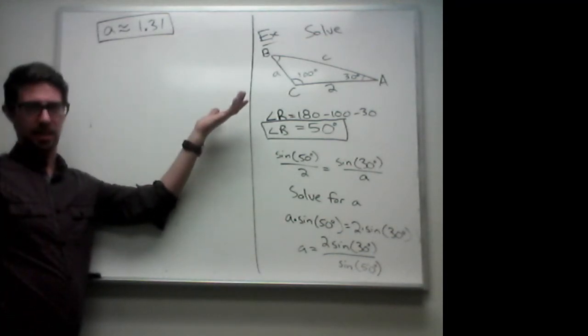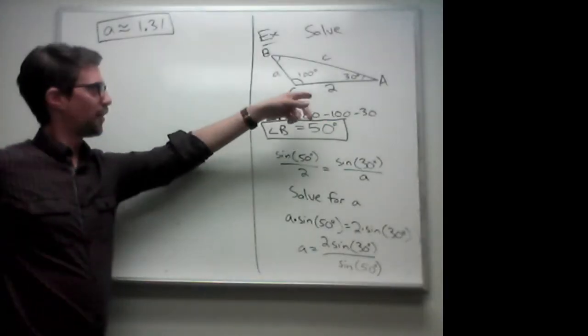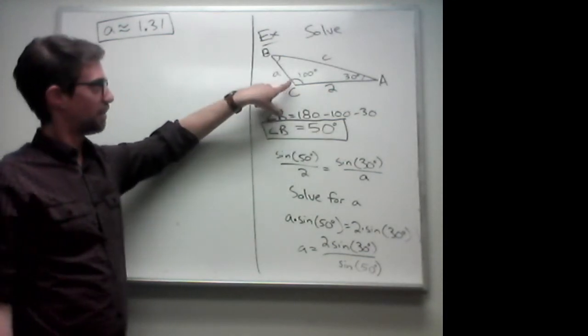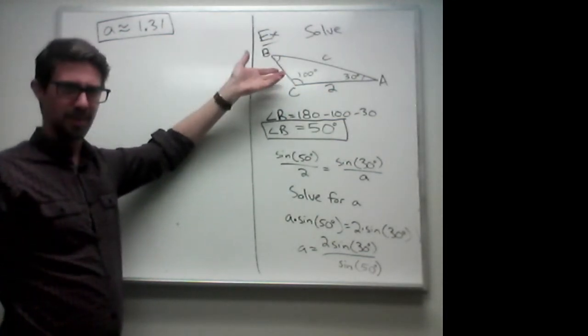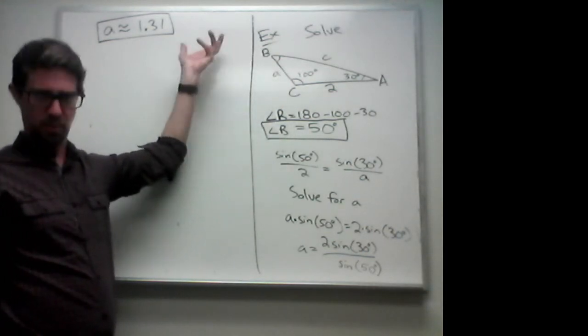Anytime you're doing any kind of geometry problem, really, you want to make sure that your answer visually makes sense. If I tell you that this side is 50 and you come back at me, that this side is 2 and you come back at me with this side is 50, well, that doesn't look right. It should be tiny, right? It should be very small. So 1.31 seems about right.